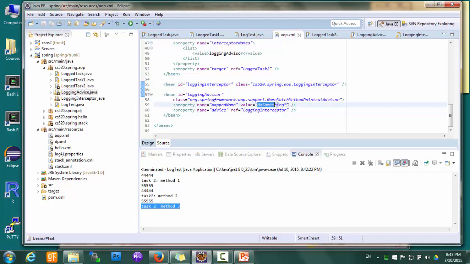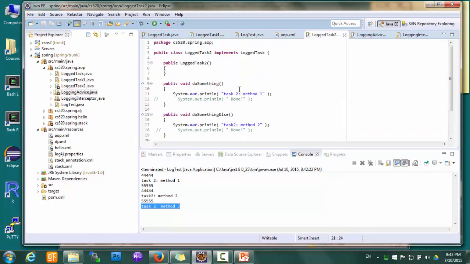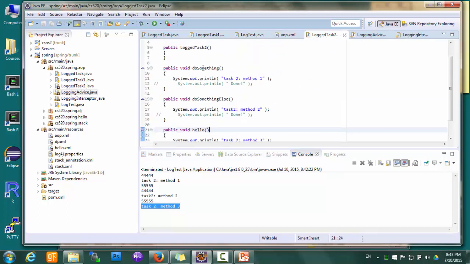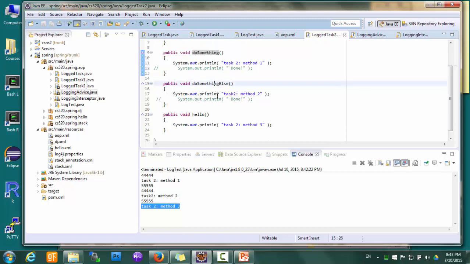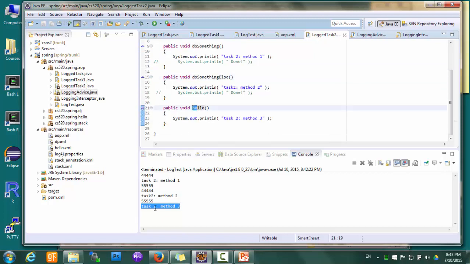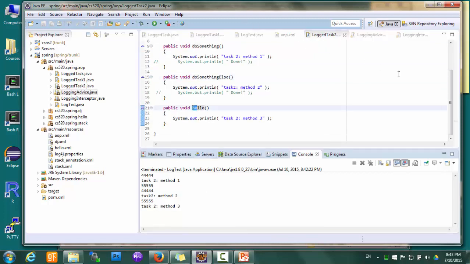And as you can imagine, what this one says is that if a method's name starts with doSomething, then the method will get additional code. And it just so happens that we have two methods called doSomething and doSomethingElse. Hello, however, doesn't get the additional code.